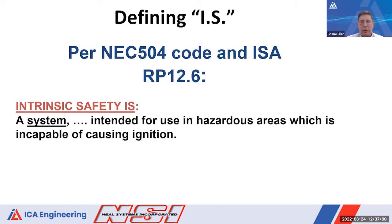And so certainly of all the methods, this one requires kind of the most electrical engineering mindset to be thought through. Right, that's the thing. Yeah, you can't just take your standard transmitter and turn it into intrinsically safe if it's not rated for that. Right. And that does create some design challenges that we'll get into.